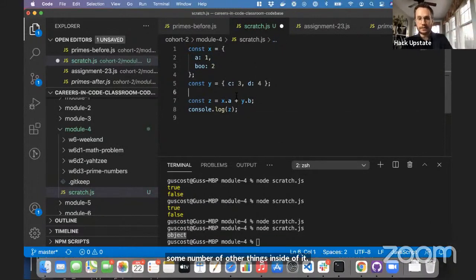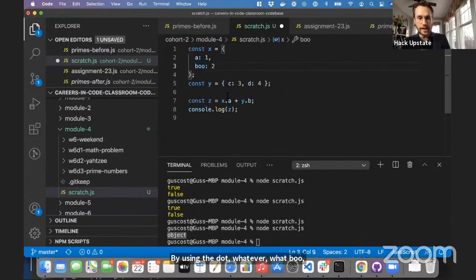And you access those things inside of the object with the dot, with the little dot. And whenever you see the dot in other places, that's really what's happening: the thing is an object and you are accessing something that is inside of it, by using the dot, whatever, dot boo or dot a.